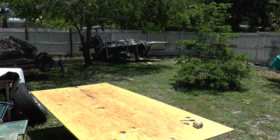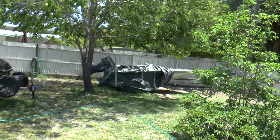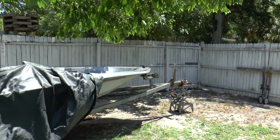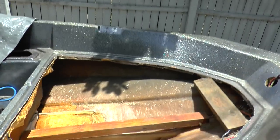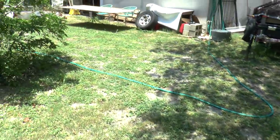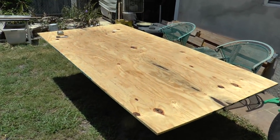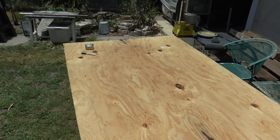Today I'm gonna work on the boat. I haven't been working on it for a lot of reasons — I've been really busy. What I want to do is: I bought plywood from Home Depot and I want to cut it out so I have plywood in the front, carpet that up, and let the carpet glue dry. I'm just gonna measure the deck out, eyeball it, and hopefully cut out the right size for the front deck.